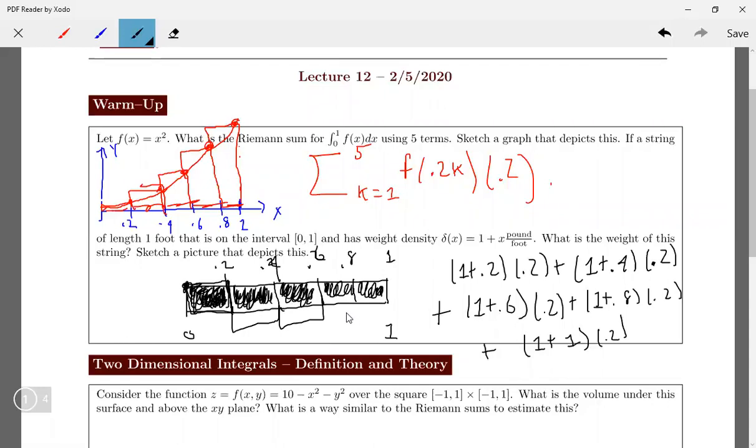You have definitely seen these things before, maybe not the string, but you've definitely seen the first example. If it's something that you are having trouble remembering, go back and try to read the textbook some, because it's going to be something that this class is going to use. It's a concept that you need to understand before we can go to multiple integrals.